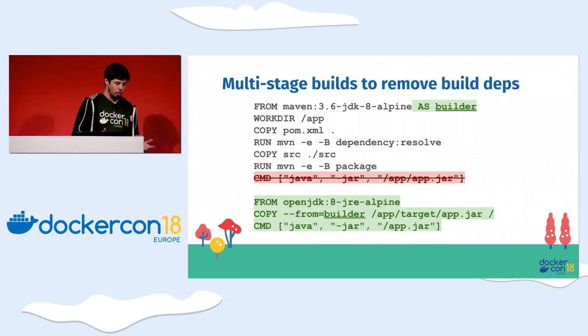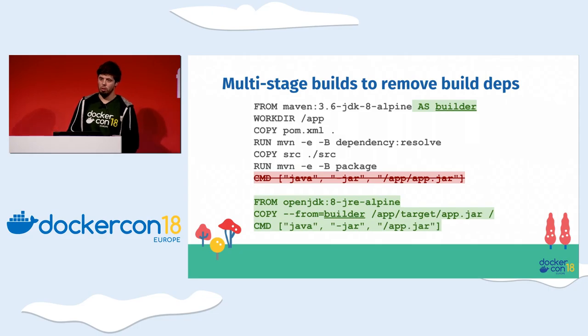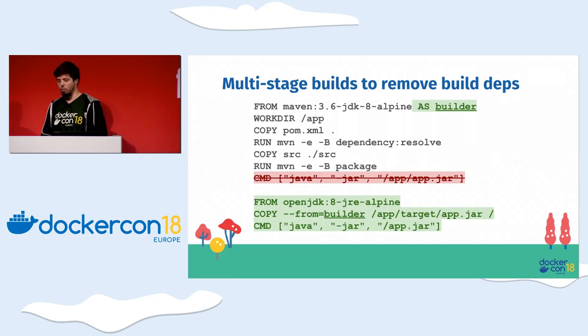So we start with, again, that OpenJDK image. And then what we want to do is copy over the build artifact from the builder stage into our runtime stage, our final stage. To do that, we use the usual copy command, but with a slight variation in the syntax, where you have this --from flag. What this --from flag does is, if you specify the stage, in this case we named it builder, that's how the two stages are bridged, essentially.